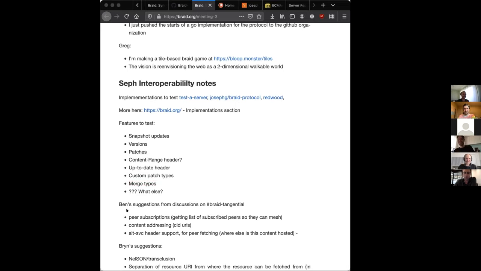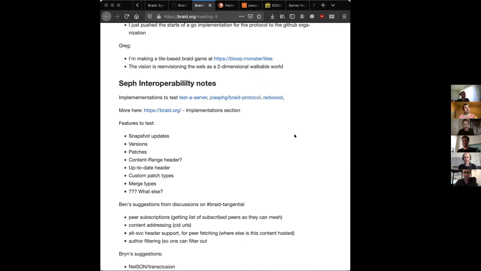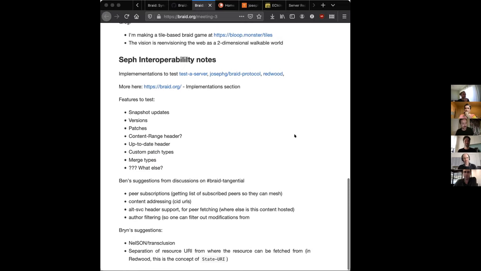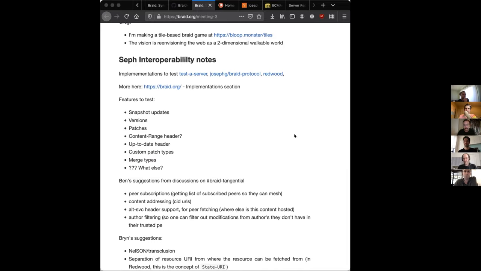Please speak your thoughts. Yeah, I think that's an awesome idea. And I think it reinforces how great it is to have a public protocol on this rather than everyone carrying on doing their own thing in this space. Because it means that with one test harness, everyone in the whole community's code can get leveled up.